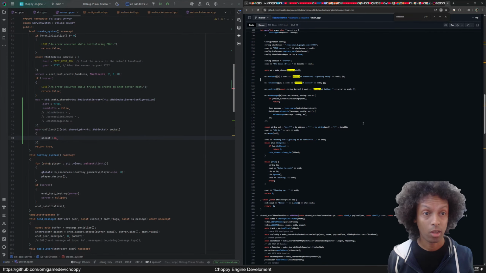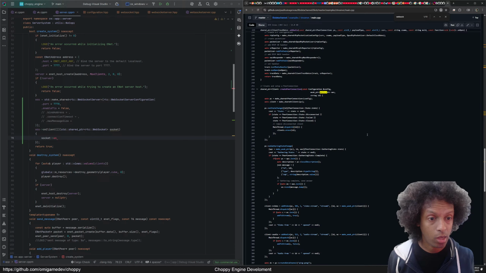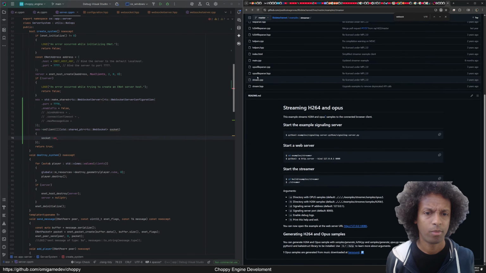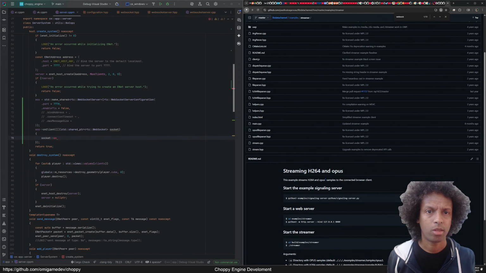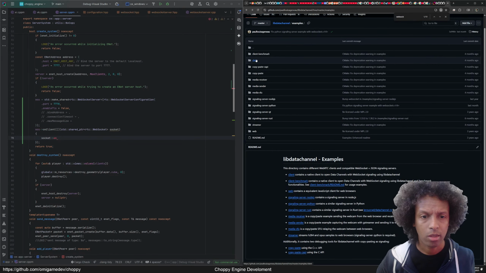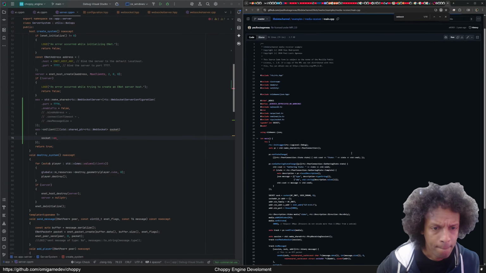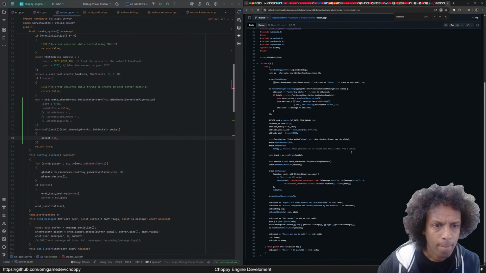It would be very nice if we had an example here. There must be something in the examples. Client. Media receiver. Or maybe this guy. Media receiver. Sock. Track. What is track? On message.